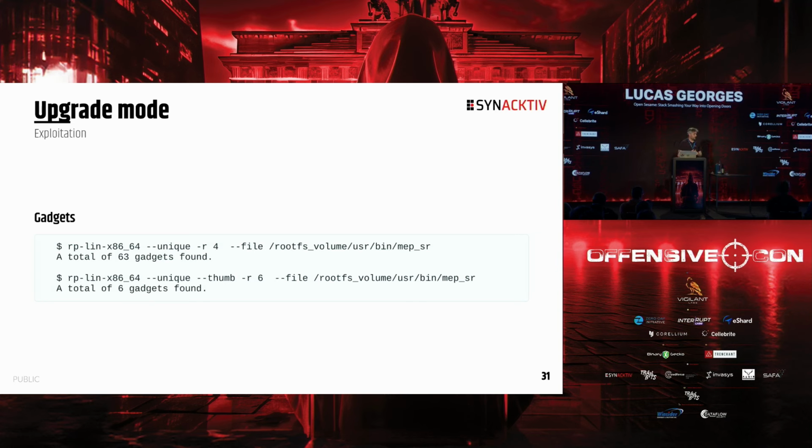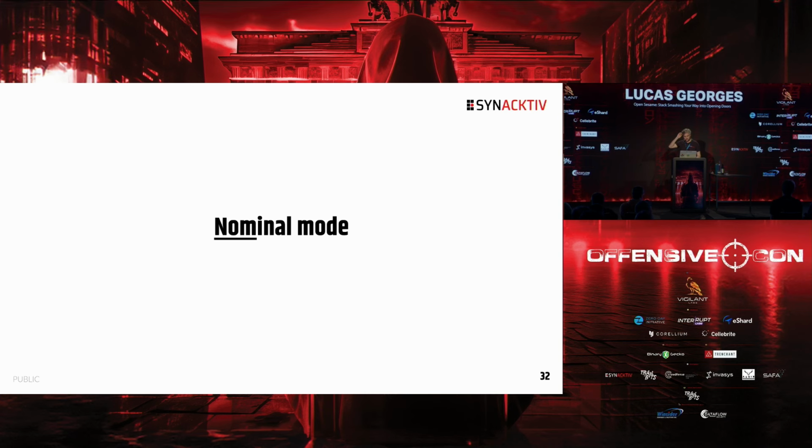So I really tried to exploit it, but I think I didn't have a single gadget which allowed me to store information in a register I controlled, and by doing so I trashed 4 registers. So that was then done. I tried hard for 2 days and I said, boy, sometimes you have to find a better bug, you know. So I tried to find a better bug. And that's why I switched to nominal mode.